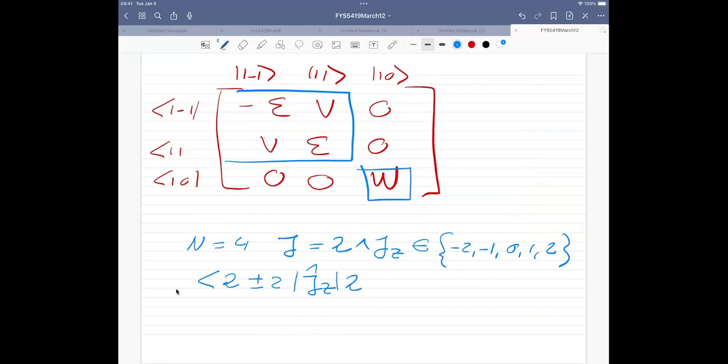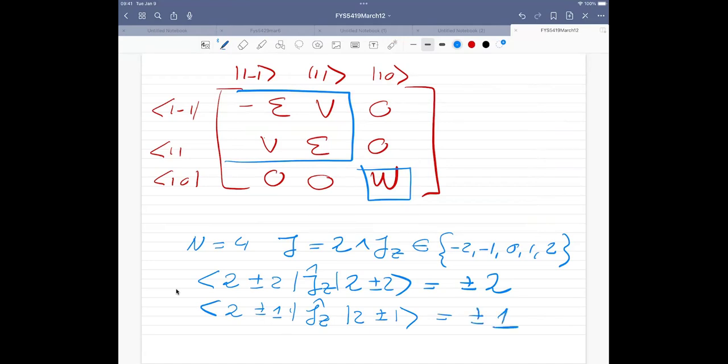It has total angular momentum J equal to 2 and projection plus minus 2. This is simply equal to plus minus 2, because it's the value of Jz, which in that case is either +2 or -2. Then I have a similar set of matrix elements. If I have a 2 or ±1, and then I have my Jz acting on 2 ±1. So we need all these combinations when we are setting up the final Hamiltonian matrix. So this is either ±1.